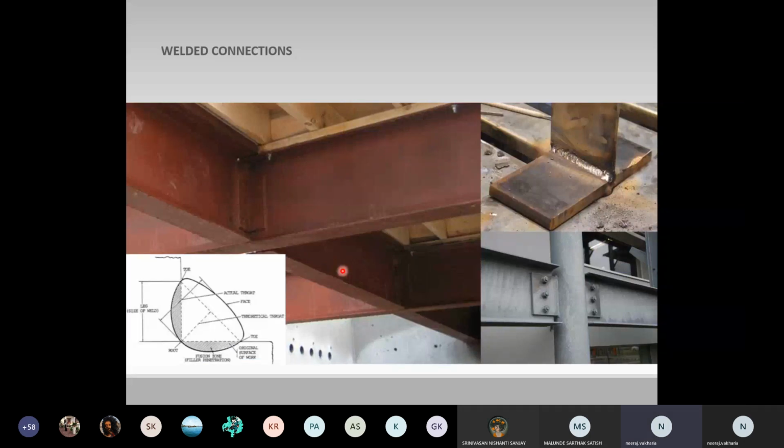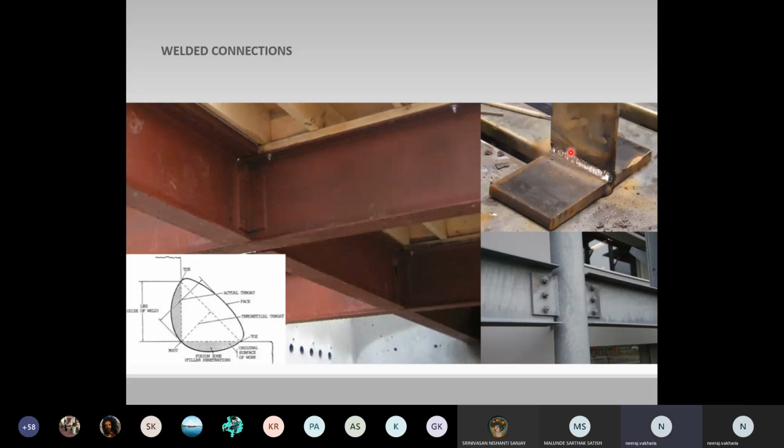Then there is a third type, which is welded connections. Welded connections are direct and efficient means of transferring forces from one member to the adjacent member. Welded connections are generally made by a metal base plate connecting with the welding metal. So if you can see here, the metal from the member is connected with the metal which we use to weld, and when it gets cooled, it creates a unified homogeneous connection.